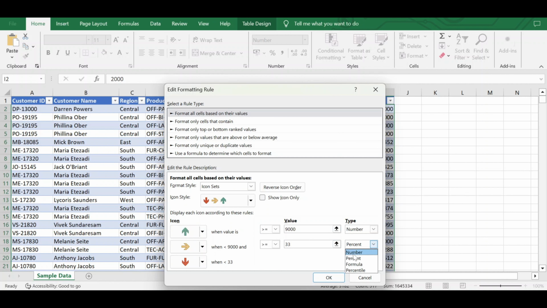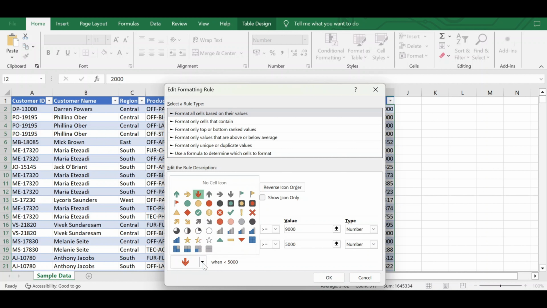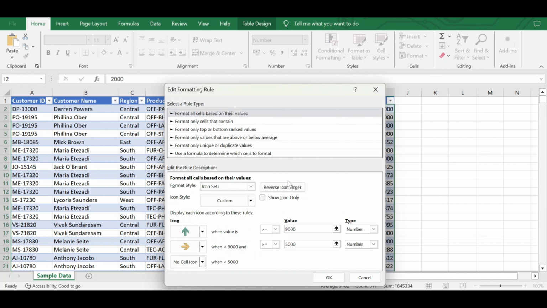All those cells whose values are less than 9,000 but greater than 5,000 would be highlighted in this yellow icon, and all those which are less than 5,000 would be highlighted in red icon. Say in case I don't want to show any icon for the lower category, I can click on this drop down and select no cell icon.